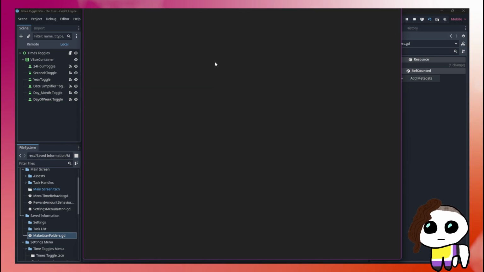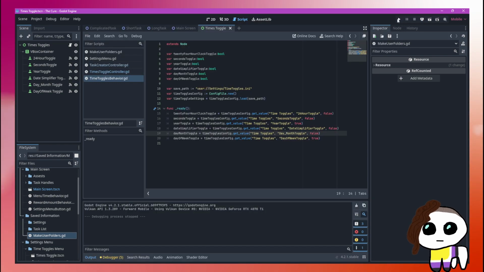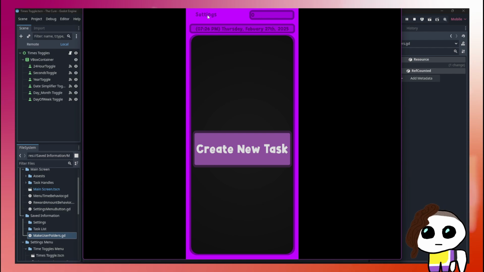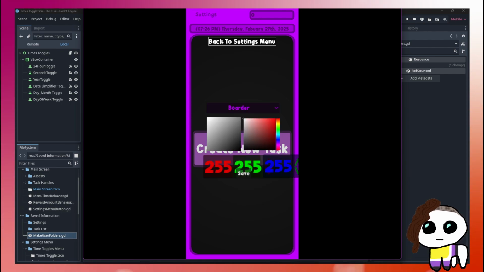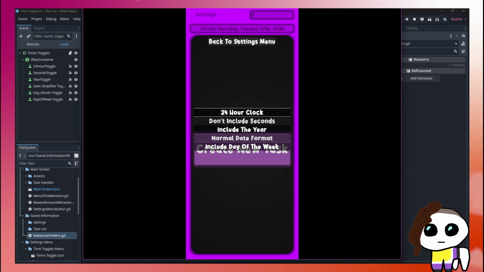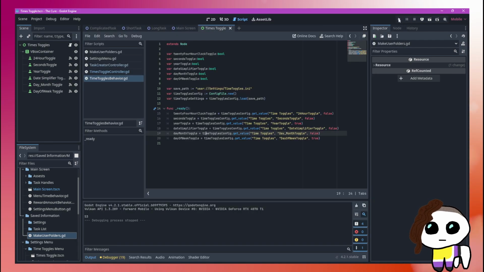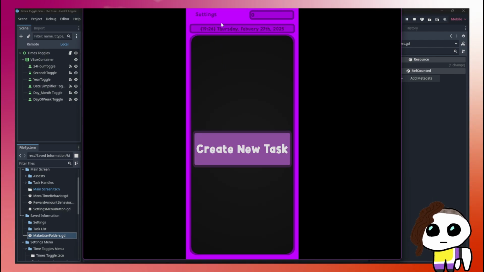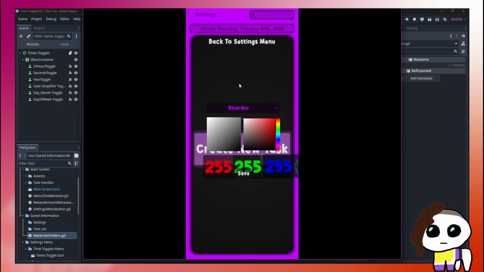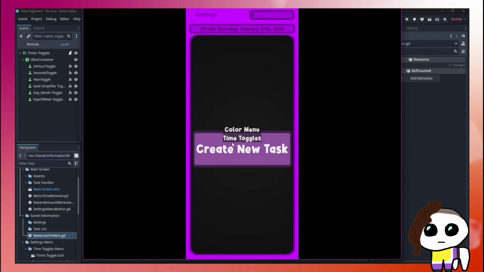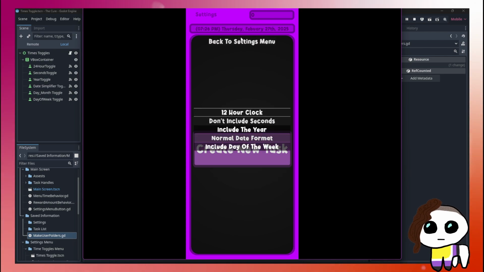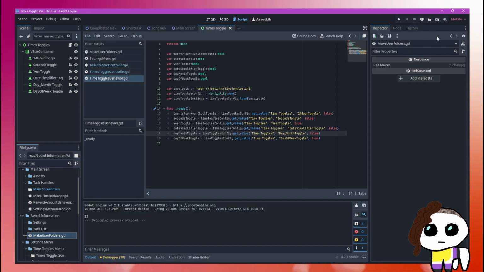But if that's not the right menu. If I changed it, it stays changed. That's not right. 24 hours, close it, load it back up. Still 24 hours. Okay. I need to fix this. Time toggle, back to how I like it. Close. Okay.